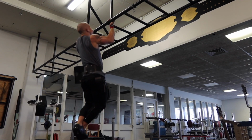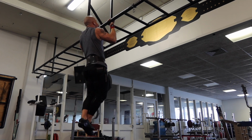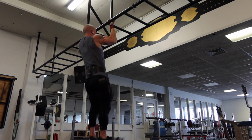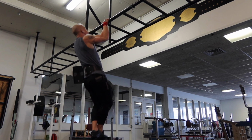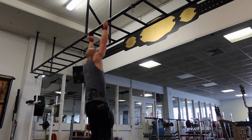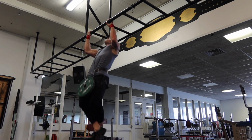Following the bench press, did some mixed grip pull-ups, 5 sets of 5 at 3 RIR. So I had 20 kilos on the weight belt. Being a power block, we've been doing previously just like 10s, 15s when it comes to the mixed grip pull-ups. So this is gonna be a little bit less reps and up the weight on the weight belt. So we're doing 5 sets of 5 this week with the 20 kilos. Next week we'll bump it up a little bit more as well.